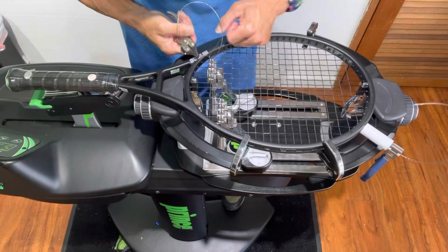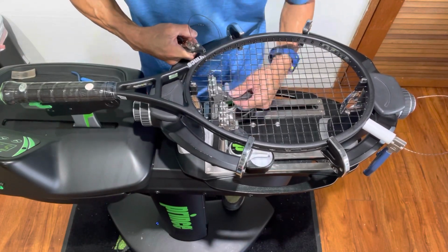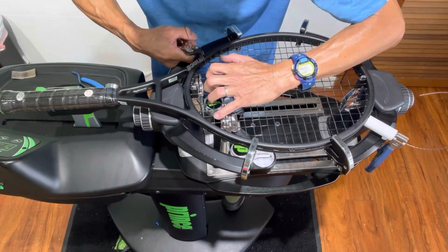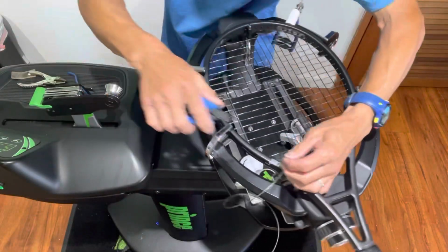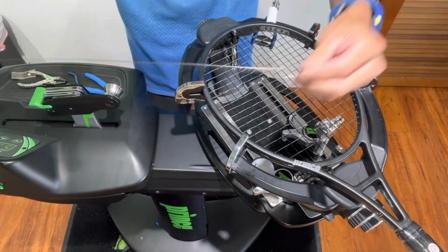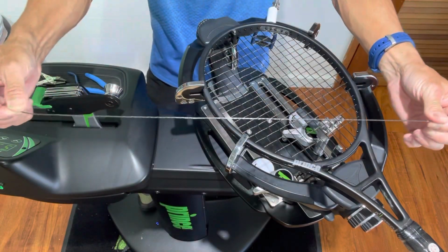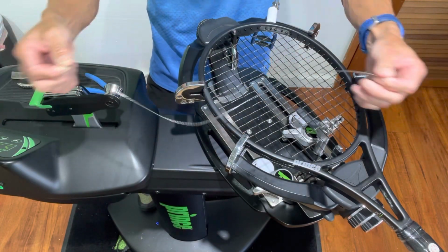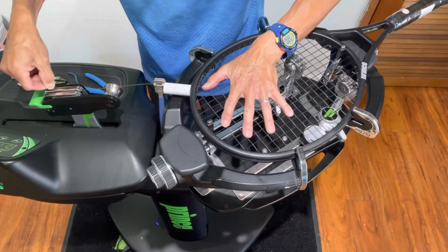You can see the 2 lengths that were left over on this string job. All right, so here's the first piece. Let me measure this. That's about 18 inches of string there. And I'll go ahead and tension this top cross.